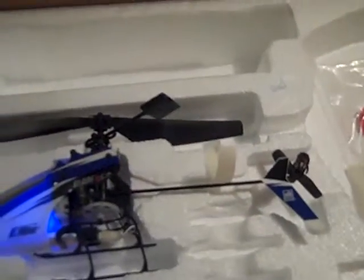When I put it up for sale, it's going to be just the helicopter only. It won't come with batteries because I'm currently using the batteries for my Blade MSRX. And of course, it's a bind and fly, so there's no transmitter with it.